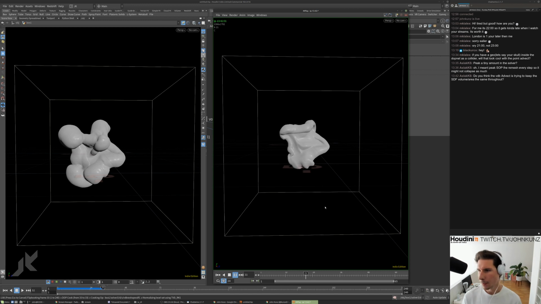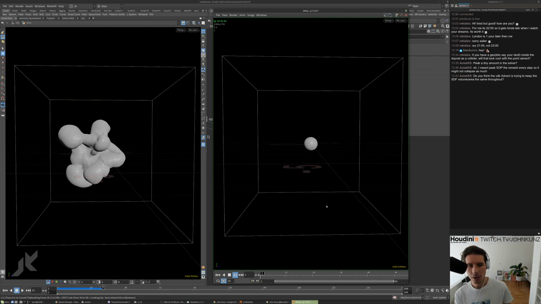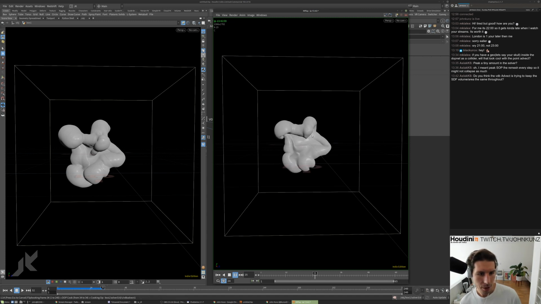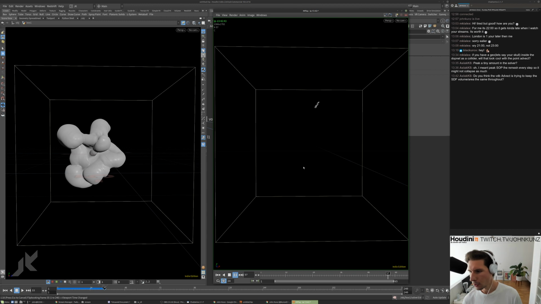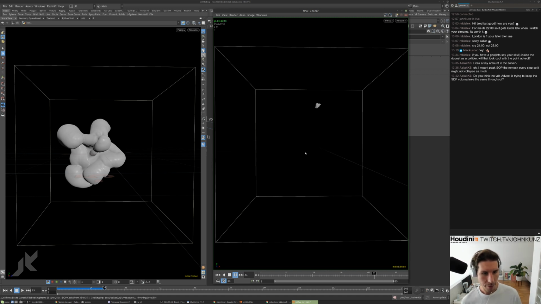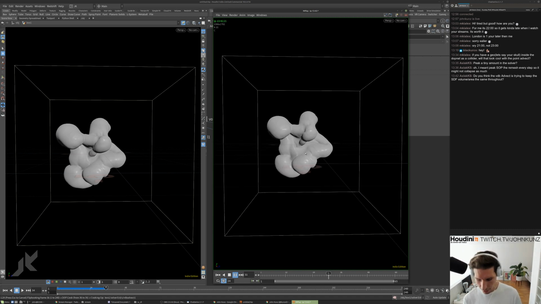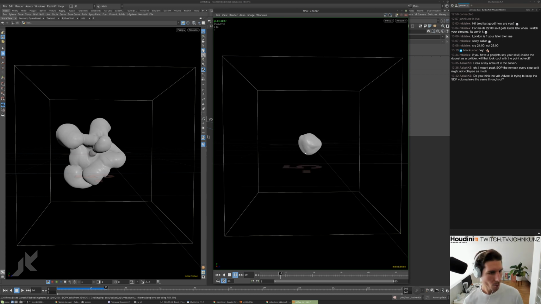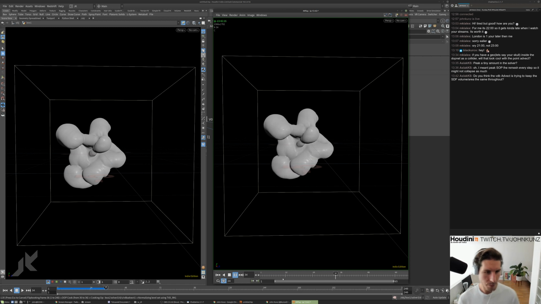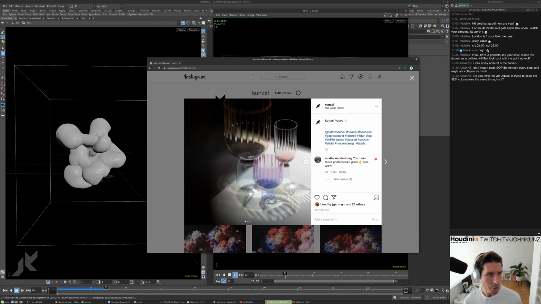So it might be a little bit slow to run. It's possible that either the velocity field of my smoke simulation is a little too high resolution, or my SDF volume here is a little high of a resolution. But you can get that kind of differential growth or whatever.